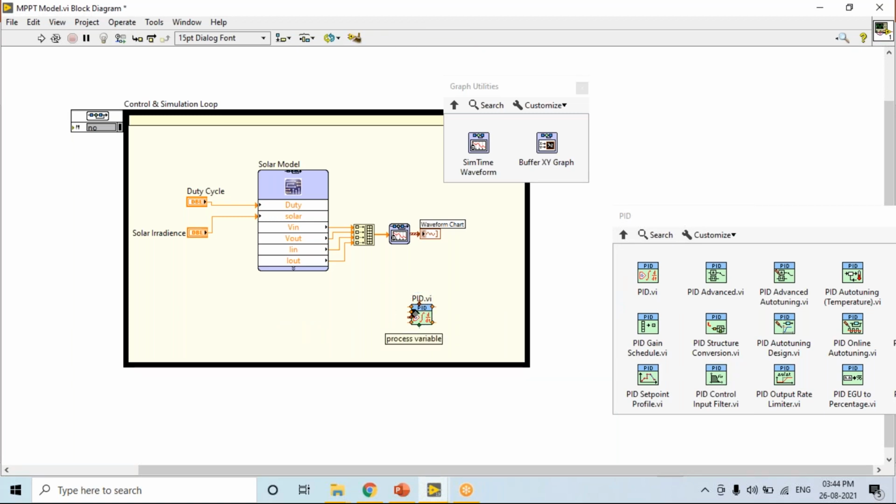Process variable is nothing but the current value, the current voltage. Set point is where it has to be. Those values are given here, and ultimately you need to tune the PID properly, because PID of course requires a lot of tuning. We have appropriate VIs which help us tune, which you can make use of.